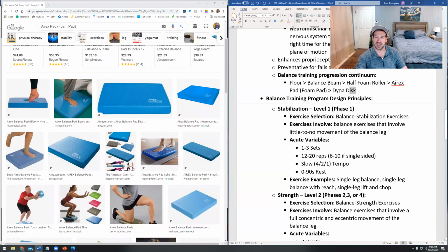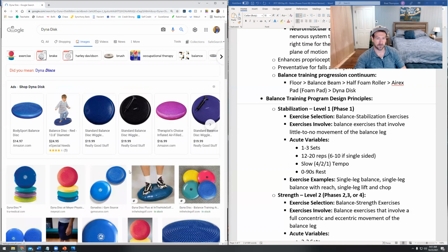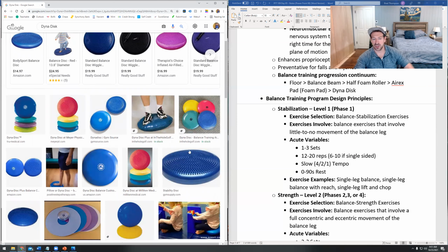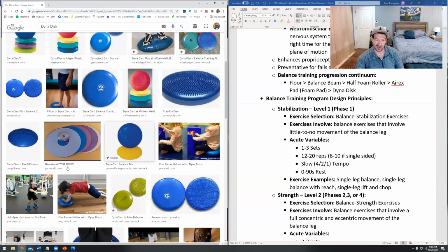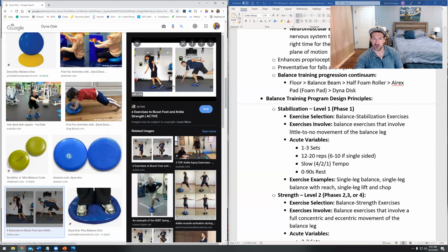And then a DynaDisc. This is the little squishy disc that we'll sometimes see, right? This is really hard to balance on. These things are freaking tough. But you're just going to try to balance on it as best you can. This is the most advanced version, right?